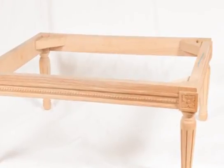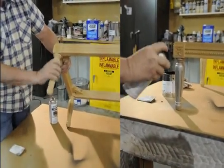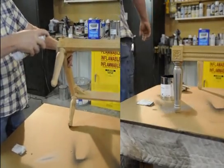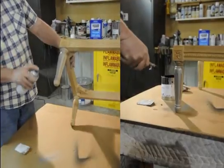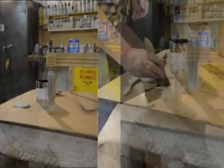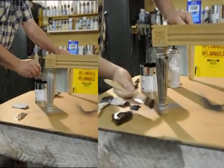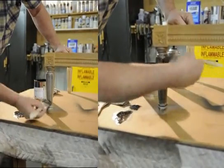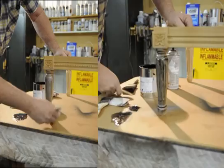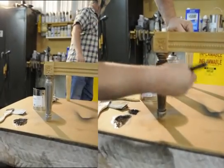What we have here is a standard ottoman frame that can easily be printed just as it sits here with today's 3D printer technology. The filaments used traditionally in 3D printers are plastics, but they now have wood filaments, so you can actually print wood furniture with 3D printers. What we intend to do with our project is come up with 5 to 10 smaller scale pieces of furniture — designs similar to this ottoman — that can easily be replicated on 3D printers for the purposes of bringing those pieces to market through our website.